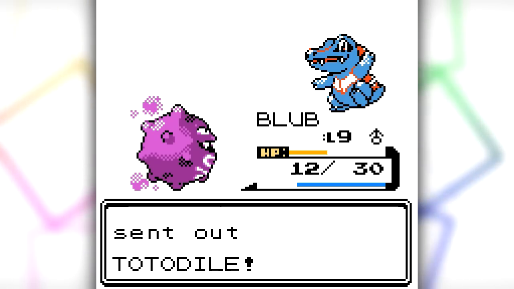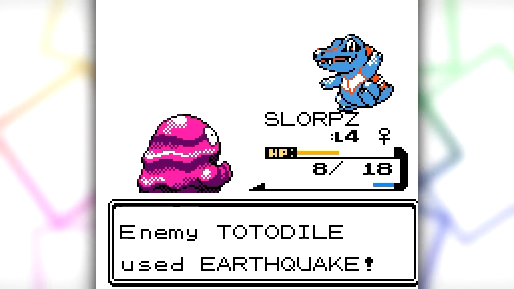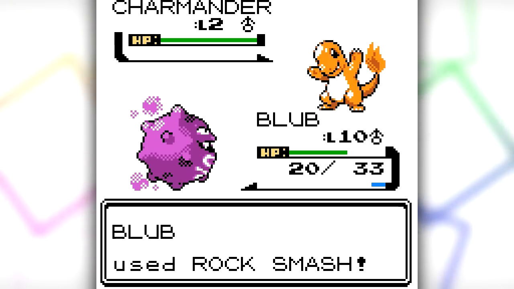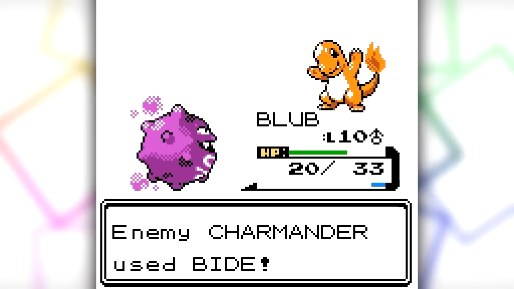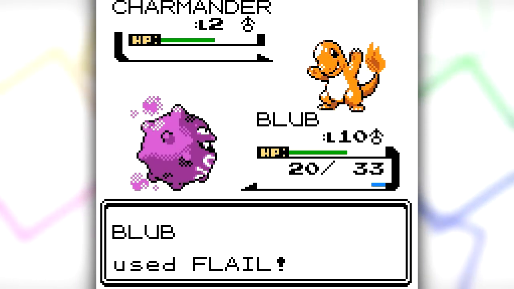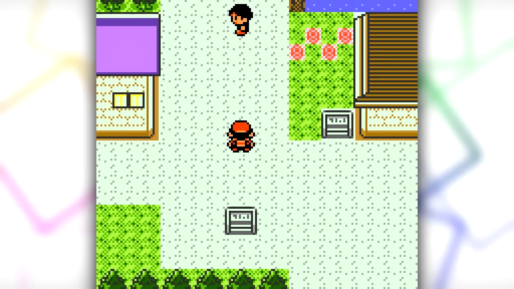Oh, we found the original trainers again. I'm always like 5 minutes too late. This guy probably doesn't have that many big moves. Uh-oh. Someone had a level 2 Charmander, though, which I think is the first time I've seen Charmander's sprite in this version. It tried Bide, but unfortunately, you can't bide death. Well, we have 2 Pokemon and we've made it to the next city.